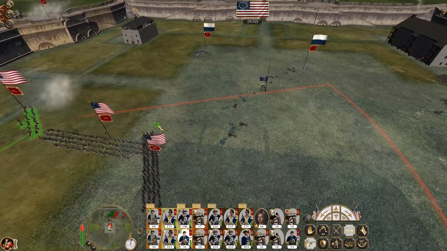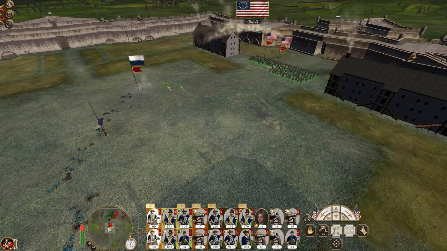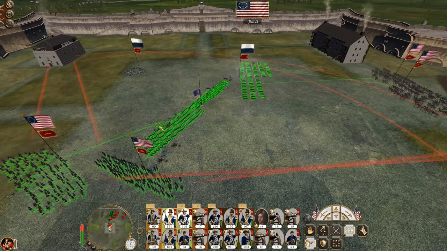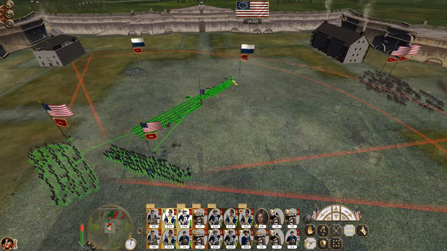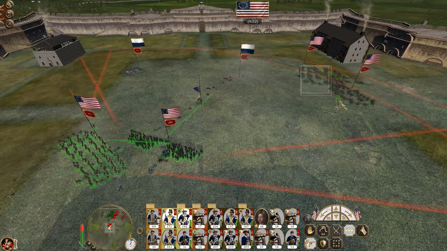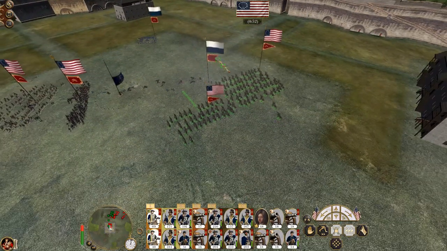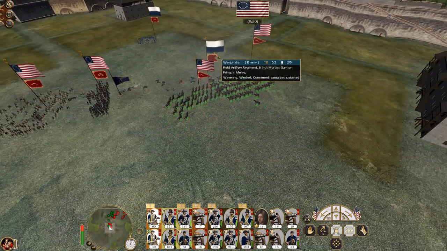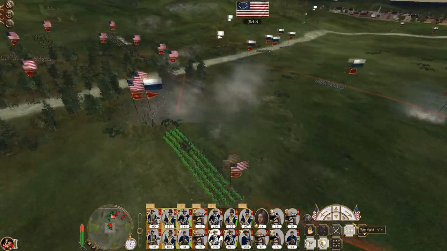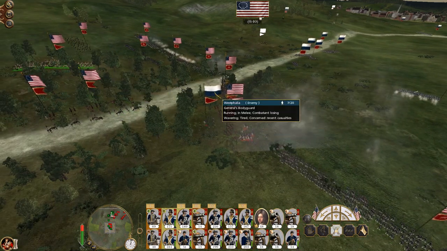Spin my light infantry around to face them. Oh no, no, no, no. Okay. So that's how I want to position them, so they can fire onto the walls and won't interfere with combat. There you go, I'm firing up onto the walls of them. Hey, you take out my artillery, Westphalia. You are about to be removed from the game.